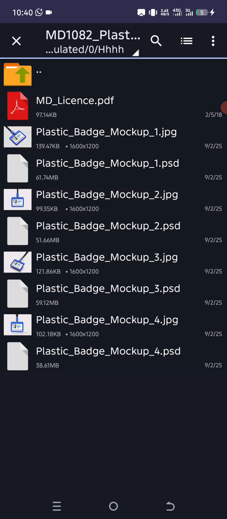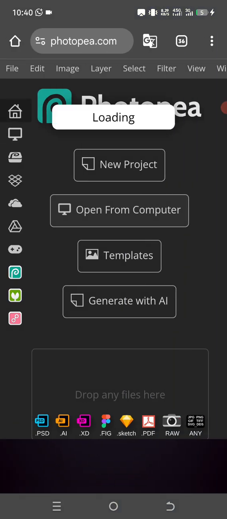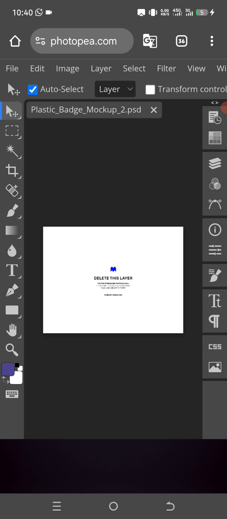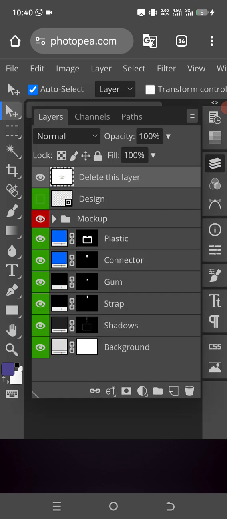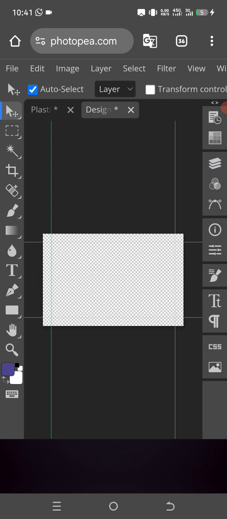The preview is there, and the bottom is the PSD file. Once I tap that, I will allow it to load for a little bit. Once it's loading, we can start to open the layer and delete this layer. This is how the Mockup Pro always shows. I will just hide it. So the design here, you can see, double tap, then hide it. It will give you this transparent background.